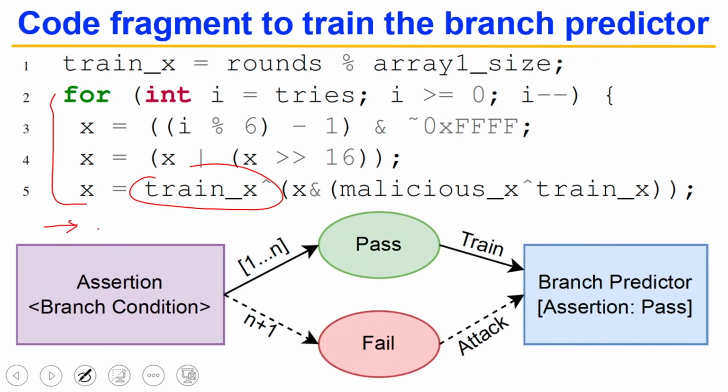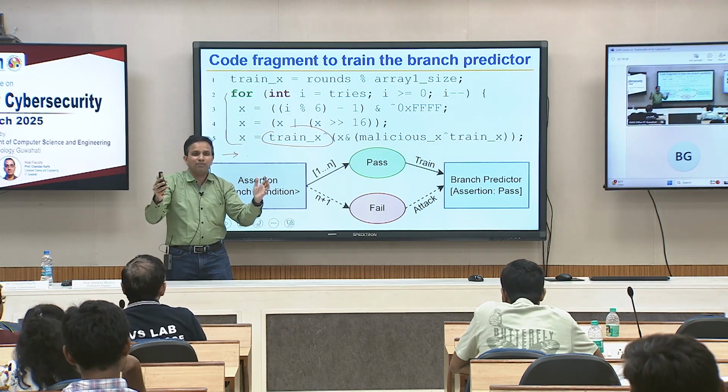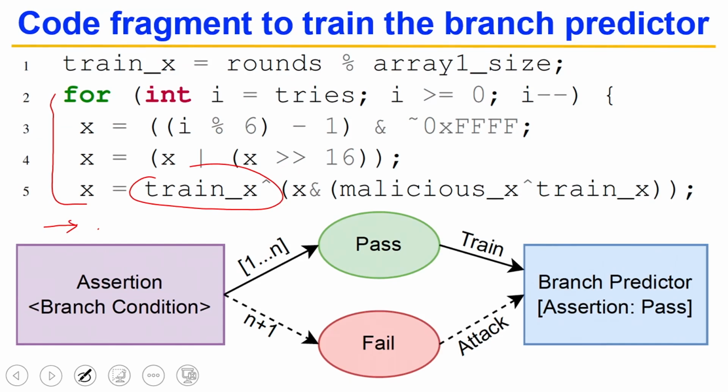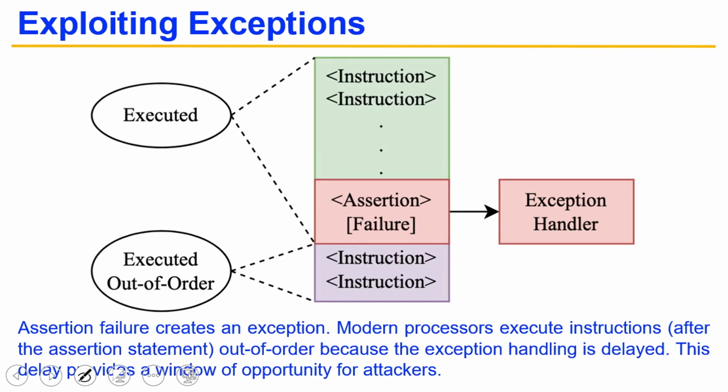And so, basically the assertion or branch condition, this pass fail. So, basically 1 to n times you want it to pass. So, that branch predictor, the history it maintains when this address came in, although that is not technically accurate, think of it as for every address in the predictor it remembers, every time it is successful it increments a counter, every time it fails it decrements a counter, but that is not how it is implemented. So, basically if the number is large enough, a positive number, then you know it is taken. So, that is what you do, you increment the confidence of the predictor by n times, and then when you mount the attack it is still going to predict taken. That is basically the key idea.